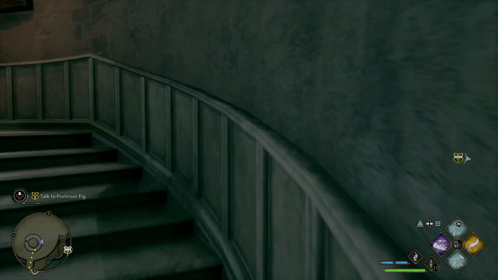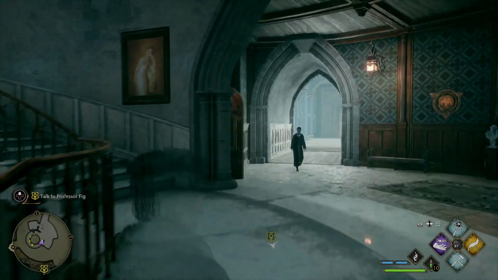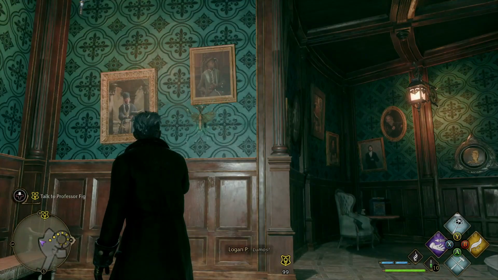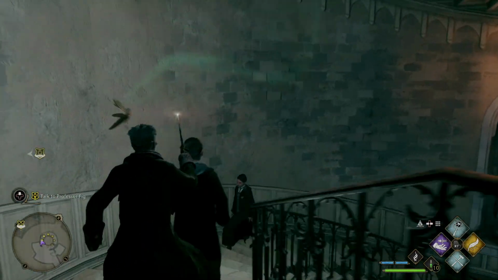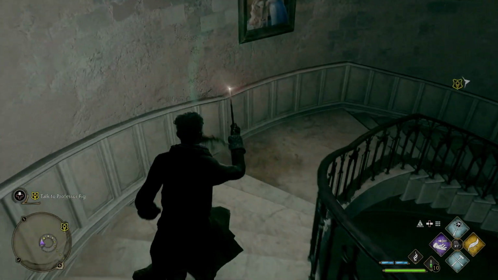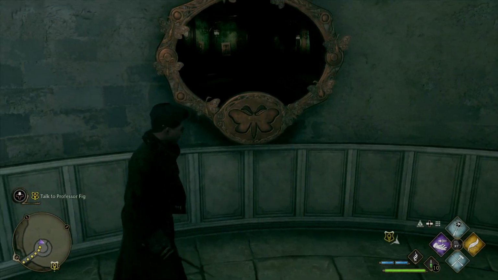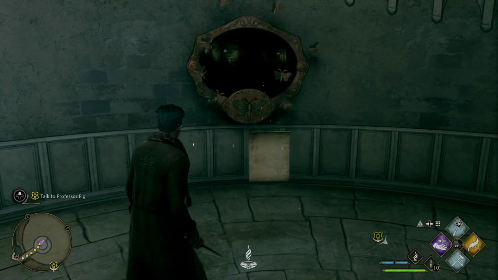So I'm going to go back up to the top, and we're going to find... So this is the location, so that's what I have to move, and the only way you can move it, so that's a moth, is with Lumos. So now it's attracted to your light, and you just carry it down the stairs. I'm not sure. These don't give you anything except some of the collection stuff.